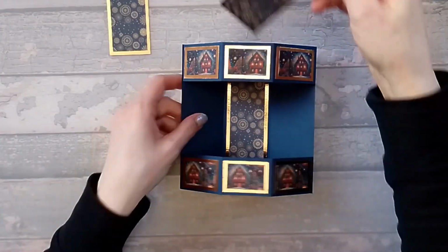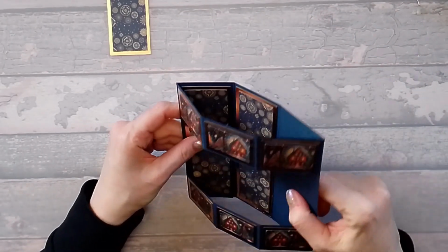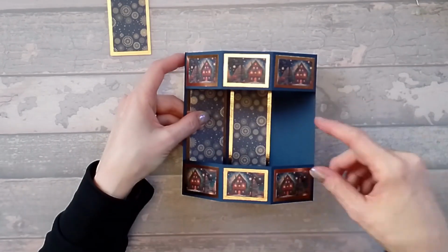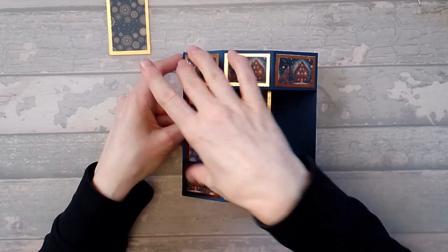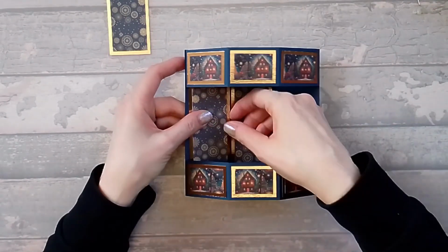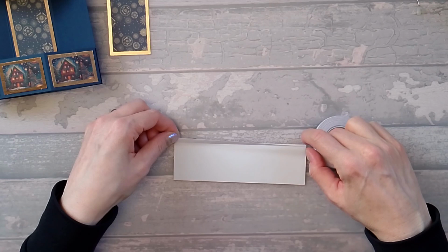So now we can go ahead and add these pieces, and these are going to go in the sides here. And as you can see, it's a bit more fiddly to stick them in, but it just means you're hiding those pieces. If you want to, you can stick these two down, put that in, and then put this across, and then you've only got one piece that's fiddly, but it's fine. It's not that difficult. If you're using wet glue, it's easier. Obviously using tape, it's a bit more tricky.